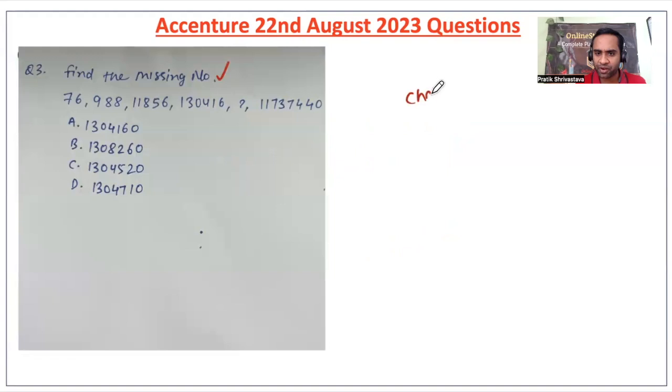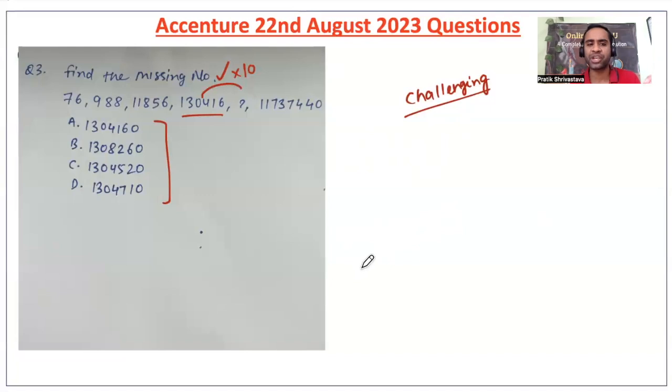This question was one of the challenging problems in the examination, because getting the logic of the problem is very important. When I got the question, I looked at the options. Here you see 1,30,416, and the options are 13 lakhs, 13 lakhs, 13 lakhs, 13 lakhs. Then in my mind it immediately came that it is a multiplication of 10. If you multiply by 10, 1,30,000 will become 13 lakhs. That's how your approach should be.